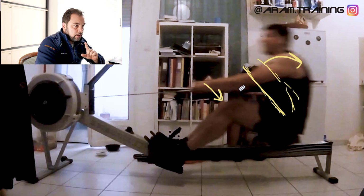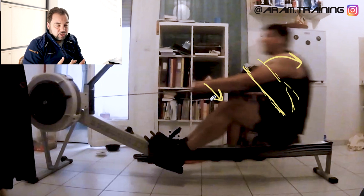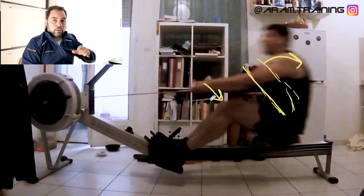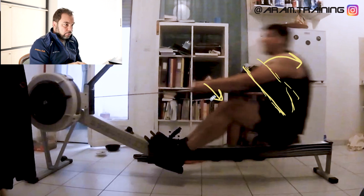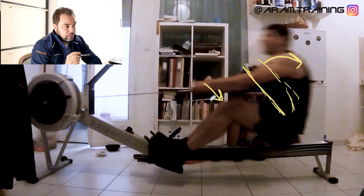If you, however, use your upper body swing through the entire drive, there's no momentum you can add. And this costs you speed. Not over 200. I don't think there's a lot of time difference if you do this right or not right over 150, 200, maybe 250 meters. But I see you puffing and pumping already the last 50 meters.